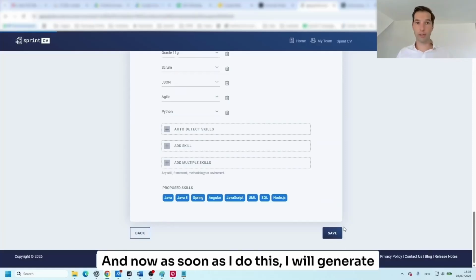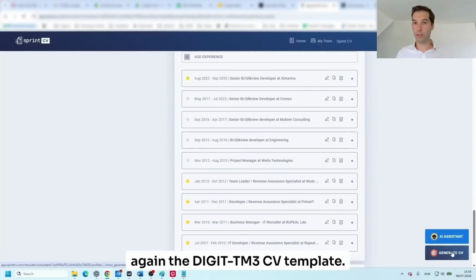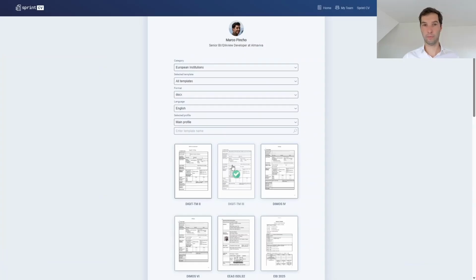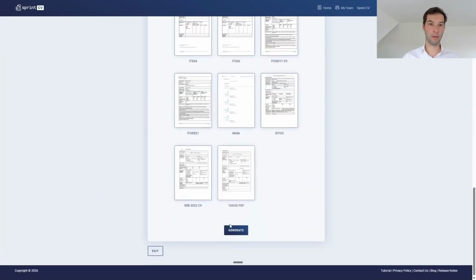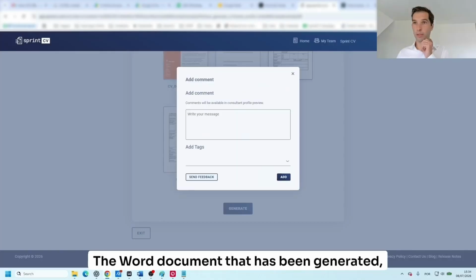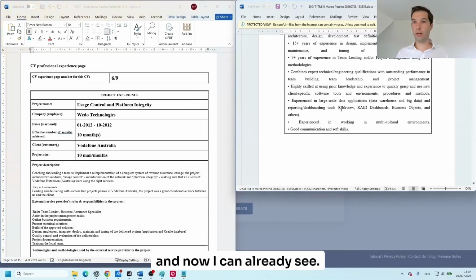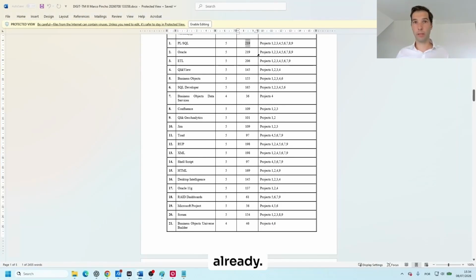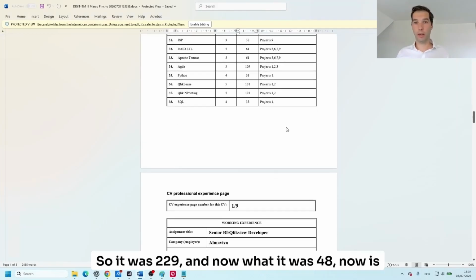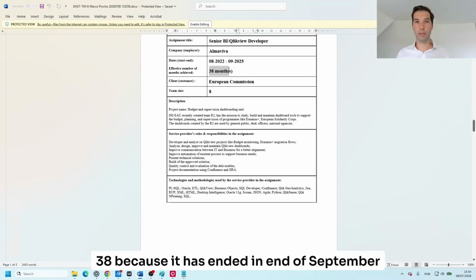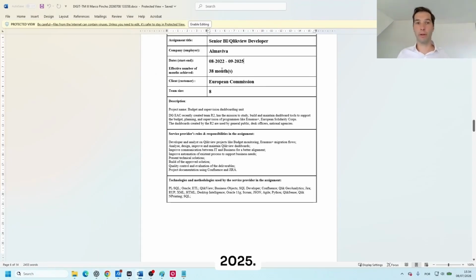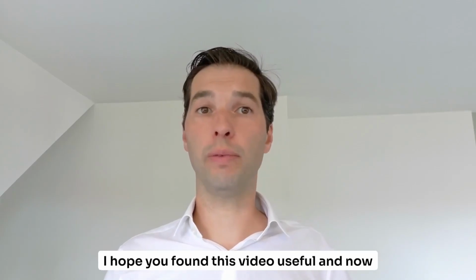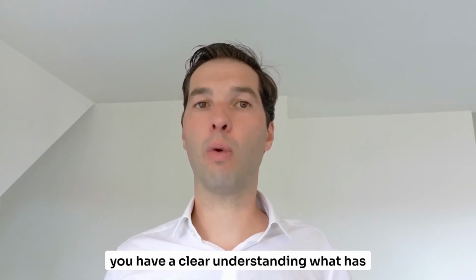And now, as soon as I do this, I will generate again this DGTM3 CV template in the Word document that has been generated. And now I can already see the months have dropped a lot, 10 months already. So it was 229, and what was 48 is now 38, because it has ended at the end of September 2025.